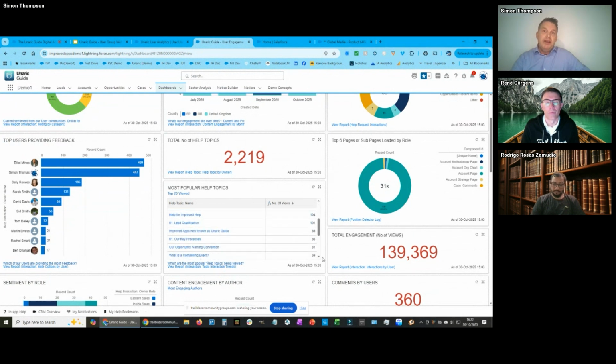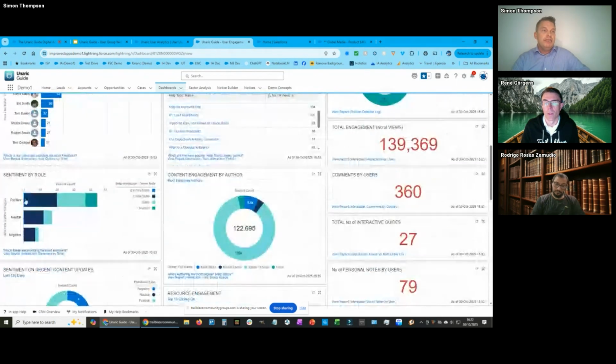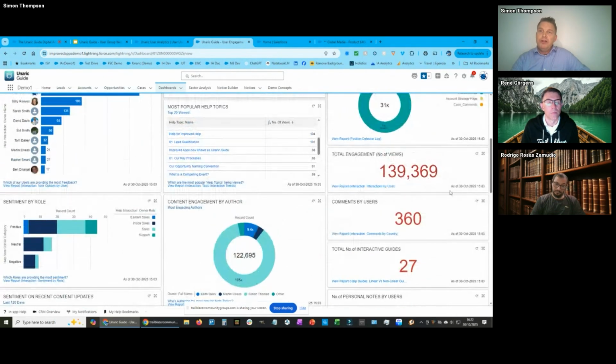This provides really nice insight of what people are actually engaged with in terms of help and training and things like that. We can see what the overall sentiment is like, broken down by user's role. And also we can see what the overall engagement is like, and users have the ability to comment on your content as well, and we can see how many comments are in the application.